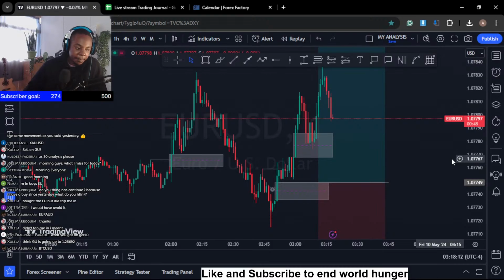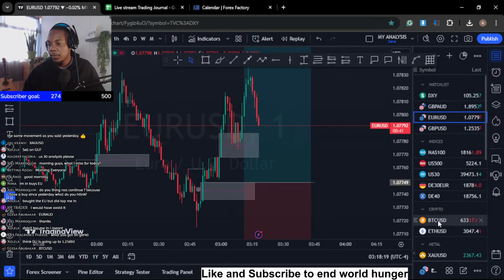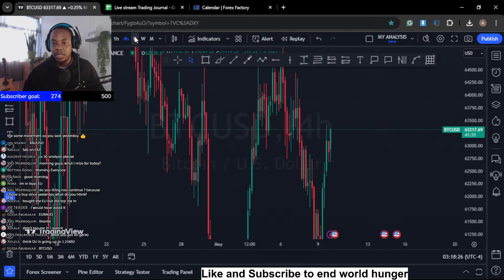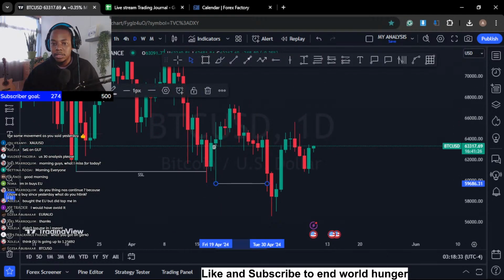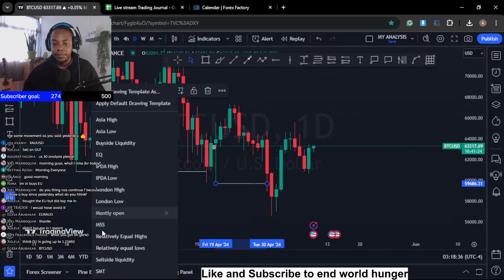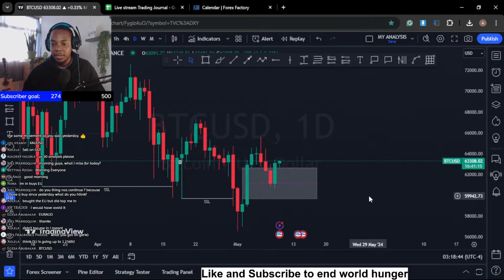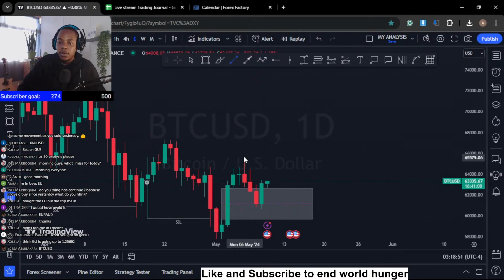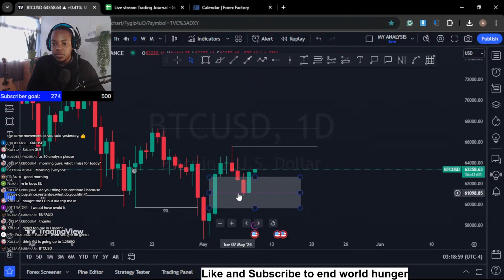I guess BTC. Let me check that. I haven't really traded Bitcoin in a while. As you can see, sell side taken out, and then price is rejecting off of this fair value gap, consequent encroachment. I'm looking at buys. I'm seeing buys on the Bitcoin. We have that buy side there. This is the daily, by the way, don't get confused. So yeah, price rejects nicely off the consequent encroachment of that fair value gap.